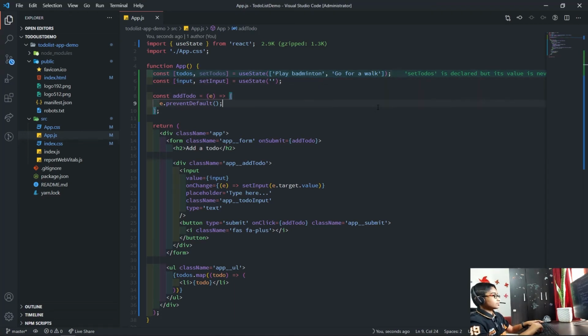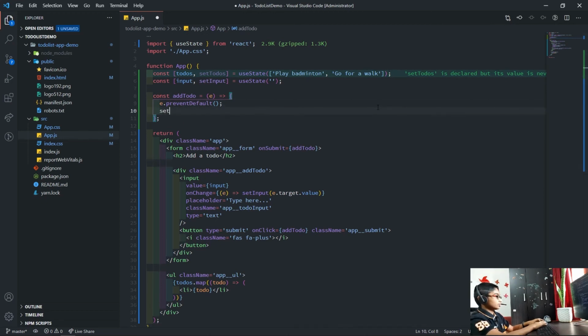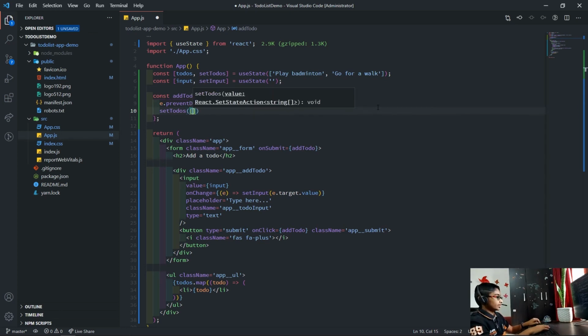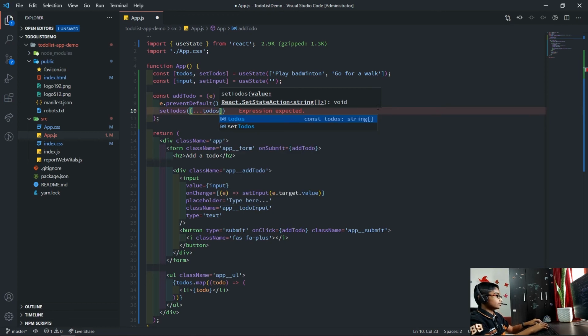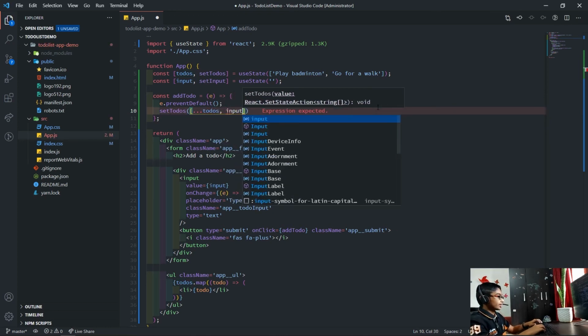Now we will actually go ahead and add to that to-dos collection or array. So let's do that. So here's the add to-do function. What we're going to do is just do setTodos right after the e.preventDefault, which just gets rid of the refresh. We'll do setTodos, and we're just going to do an array, and let's do a spread operator. So todos, and I'm actually going to explain it after I do it, and input.